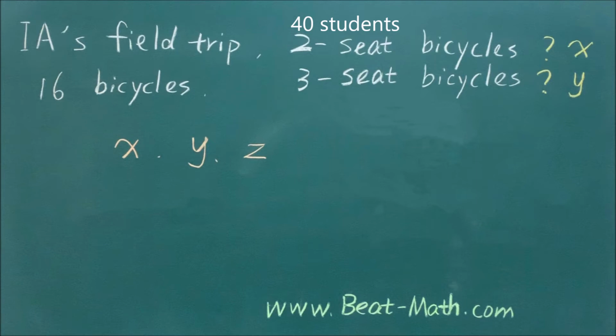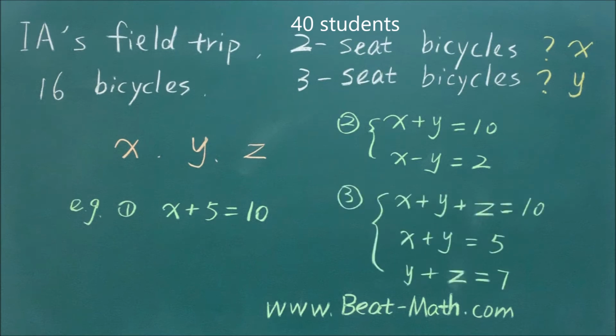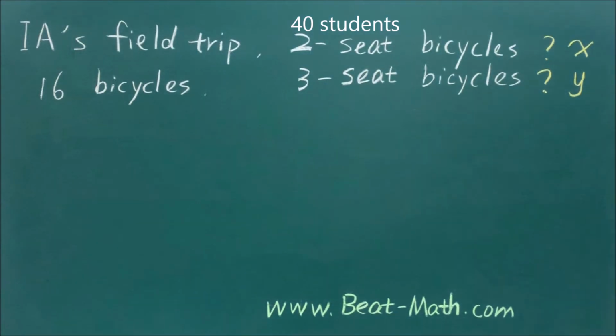One important rule to pay attention to is that the number of equations must be equal to the number of unknown variables. That means if we have one unknown variable, it requires one equation. If we have two unknown variables, it requires two equations. What if we have three unknown variables? Yes, we need three equations. In this case, we have two unknowns, so we need two equations to get solutions.